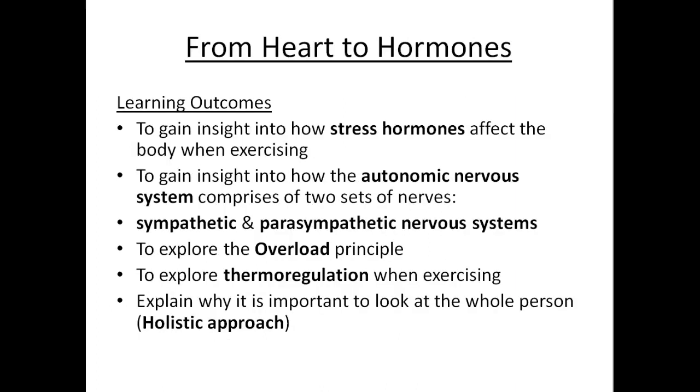So from this session, we're going to gain insight into how stress hormones affect the body when exercising. We're going to gain insight into how the autonomic nervous system comprises 2 sets of nerves, the sympathetic and the parasympathetic nervous systems. We're going to explore the overload principle, and we're going to talk about thermoregulation when exercising, all explained in terms of this holistic approach. Holistic meaning the whole person, body, mind, spirit.